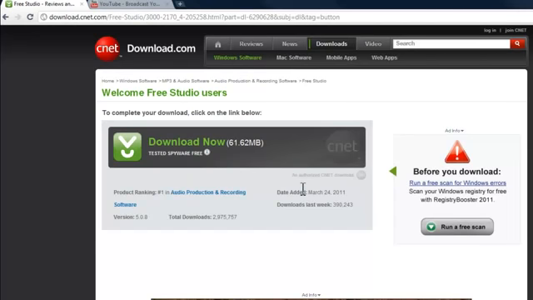Quick safety or security advice: don't download any software from websites that you don't know about. It may be unsafe and infected with virus. But this one is safe because you can see even last week nearly 400,000 people downloaded it. I downloaded, installed it and scanned it with my antivirus software.